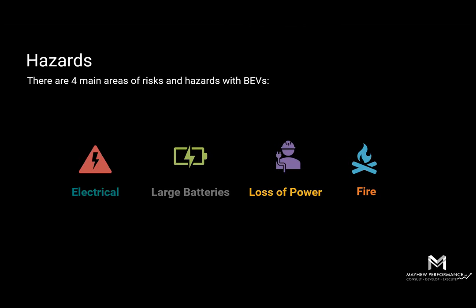Then the loss of power. I heard Andy talk about that today as well. If you lose power, what does that look like? Then the one I always call the cat in the bag is the fires. Nobody wants to really talk about fires, but we know there are fires out there and we've talked about them. Kudos to Glencore for sharing their learning, and kudos to MacLean for sharing their learning. I'm going to talk about another fire today. It's public information, but I cannot get into any of the details. For those that are familiar, there are three battery fires thus far that have been reported, and potentially some that have not been reported that I'm not aware of, but I'm usually aware of them.